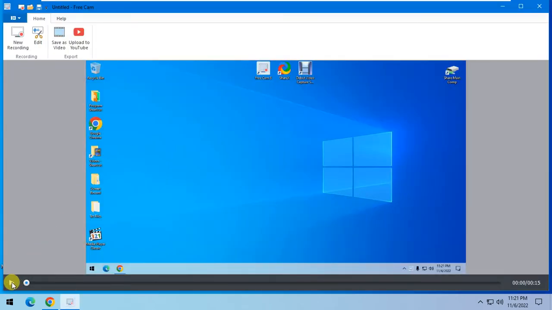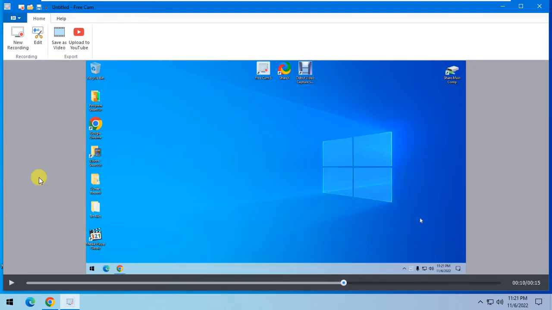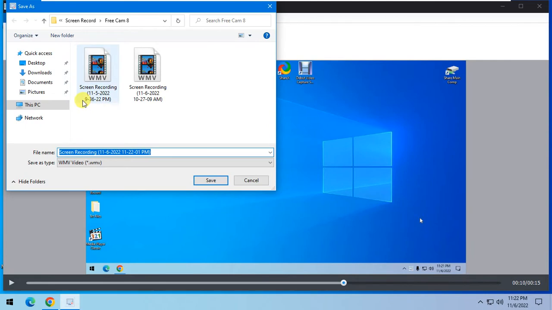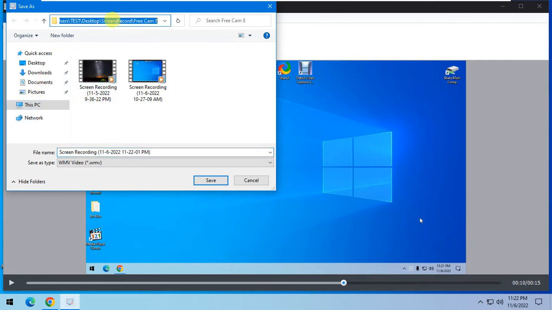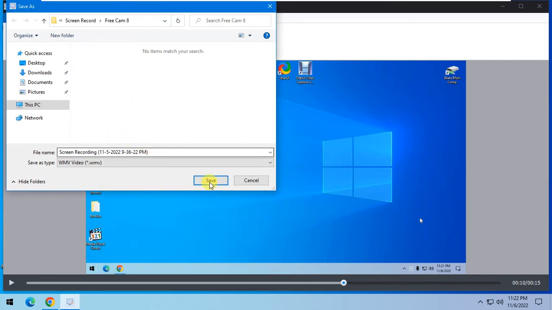You can preview and watch the video that you recorded. Also, you can save this video on your computer. For example, save as video to FreeCam. I will delete these files. Okay, save.